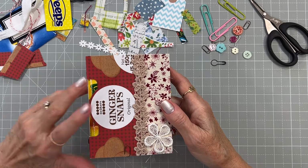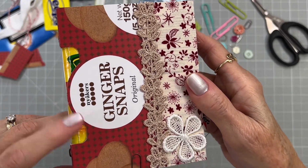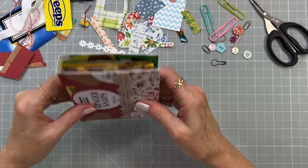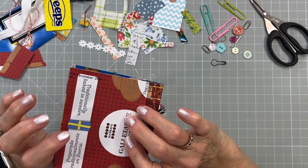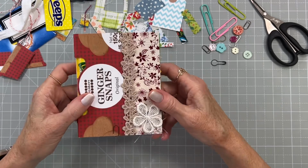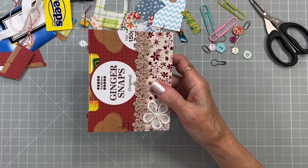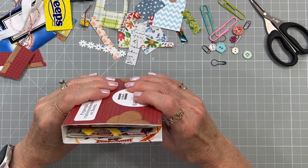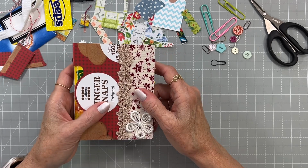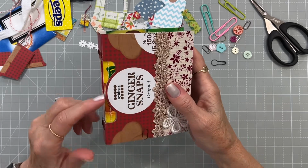doing this. This is a cookie box that I made the cover from, and it's these little ginger snaps. I get these occasionally. These particular ones, I believe, oh yeah, made in Sweden. They're just really good, and so I wanted to use the little box that they came in. It was actually shaped differently. It wasn't shaped like a journal. I had to fold it and manipulate it to the shape that I wanted, but I mainly wanted to use this because of the opening that's on it.